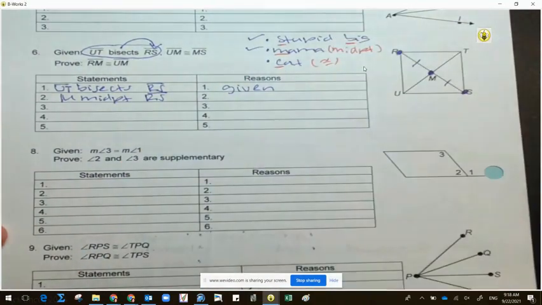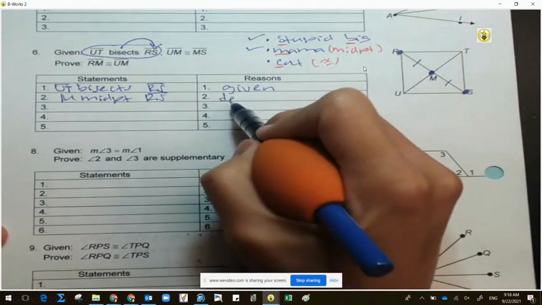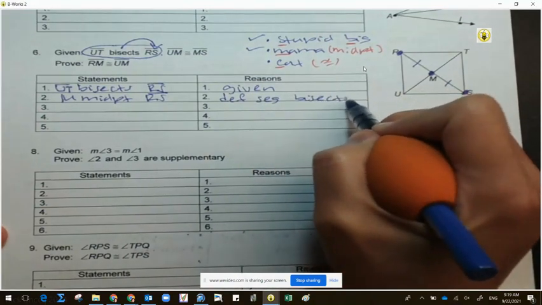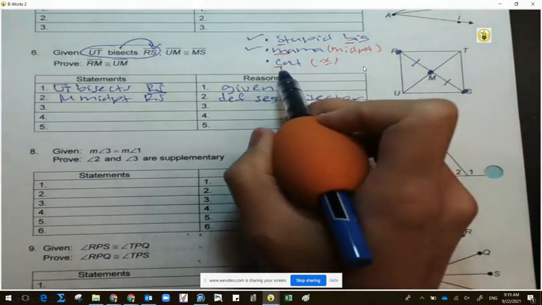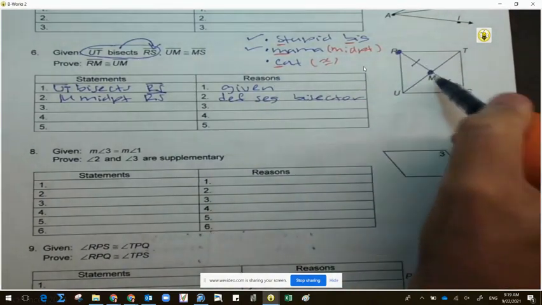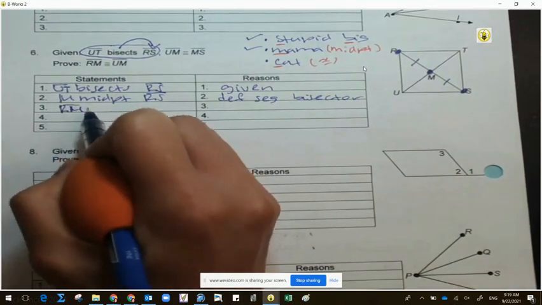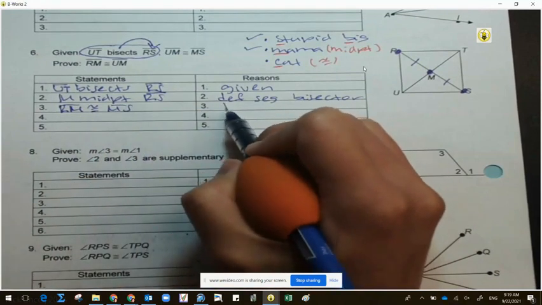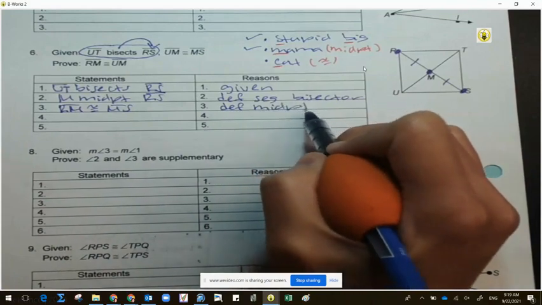So we mentioned the midpoint. And remember the reasoning is from the previous. This is definition of not angle bisector, but who? Segment bisector. Not just bisector again. And then C stands for congruent to. What can I say that are congruent to each other? RM is congruent to MS. By, again, the previous statement, which is definition of midpoint. Very good.